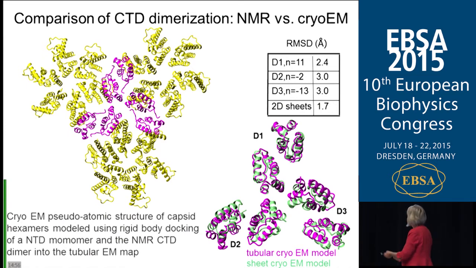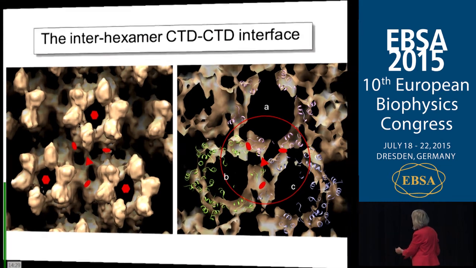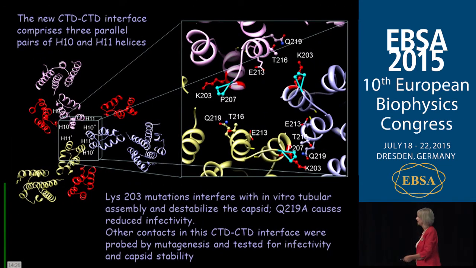The capsid does assemble from solution conditions. Now, here you see the density, and as I pointed out, the six-fold here we all knew about because from the outside we always see this hexameric arrangement of NTDs. There is the two-fold where the CTDs come together, also no surprise. But we saw density here at this particular area, the threefold. So we looked at this trimer interface in a little bit more detail, and again, it is made out of helical interactions. Now it's helix 10 and helix 11.